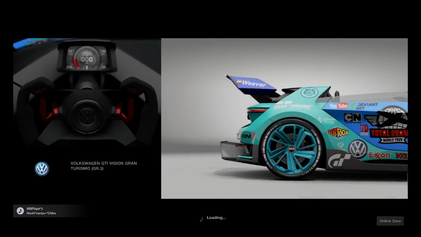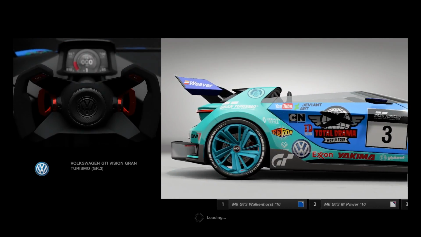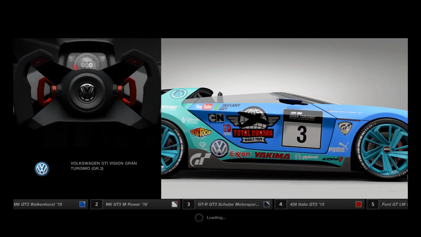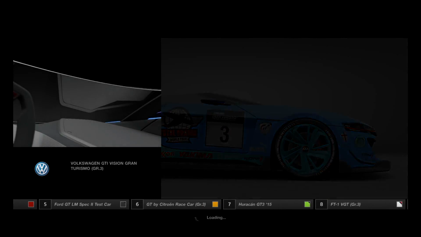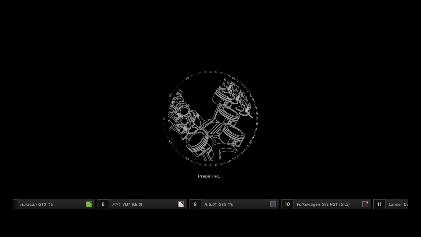So, looks like it's time to go race, and then let's do it. The Walkenhorst 2016 and the Empower Library is definitely quite going in for taking on the highest challenge ever yet to be built. Because these Total Drama libraries can also step in for the challenge.